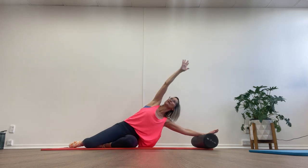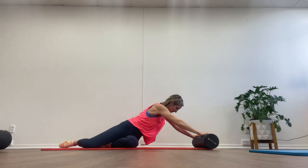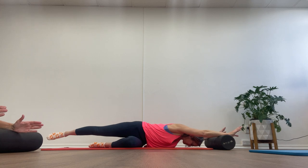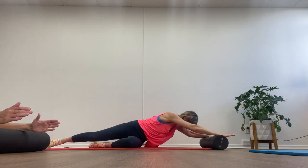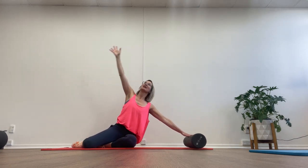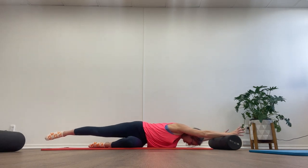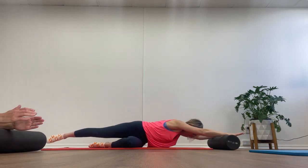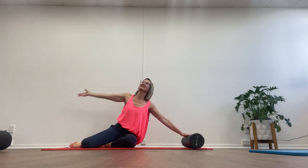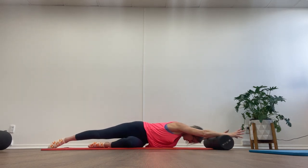So we're going to take that hand over and it finds the roller. Turn before you roll out even further, get that full rotation. And then I'd like to extend leg and arms, giving that lovely big reach through the body. Pulling it back in, slide and turn. Up and over, hand on, turn, reach further. And in. This might be quite good, having followed that previous exercise. Up and over, turn, turn, reach.